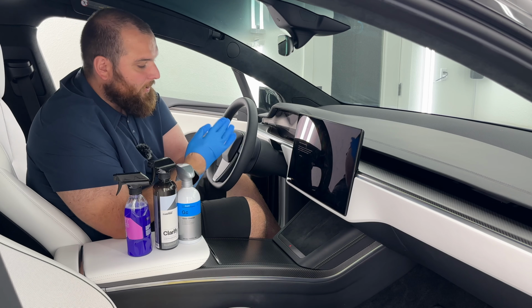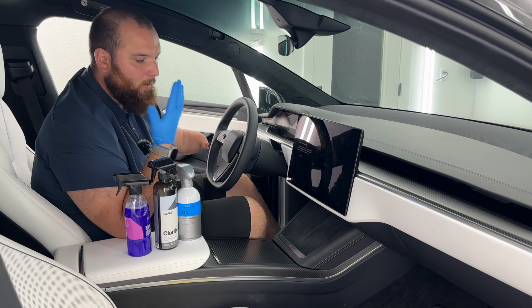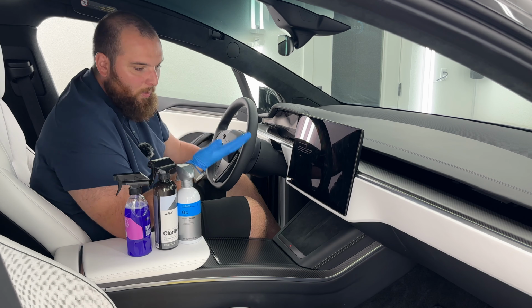Great, so one of my first tips is using gloves. The reason being, you have oils on your hands. Anytime you touch this, you can start streaking it more. And you may just sit there and try and scrub away all the streaks. That's not what you want to do. You don't want to be aggressive on things like this because you can scratch them. So I'm going to put these two glass cleaners away over here and show you a few other tricks.